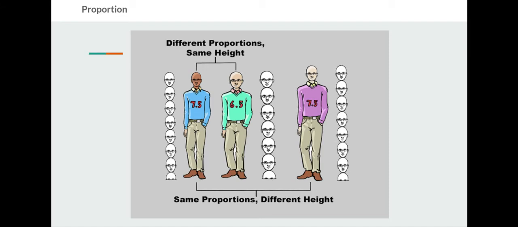So a lot of times people who create drawings of people use the head as a unit of measurement. I found this chart that shows each person in length with the head. So like one head, the torso is 3 heads long, and then the waist to the ankles are 4 heads long. So even though they're different heights, they're still in the same kind of proportion with the heads. So think about that while you're drawing. I know it's a little confusing, but we're just trying to make it so your drawings don't look like they have a giant head on a little body or big hands on little arms. We want to start thinking about the sizes of the body parts in relationship to one another.